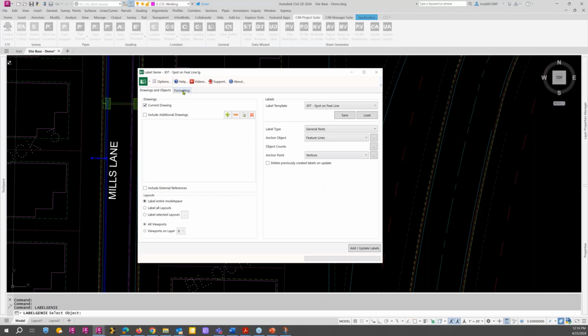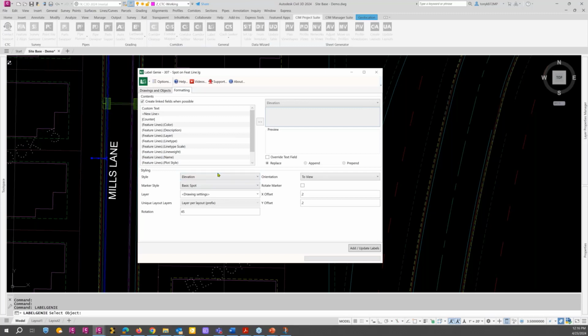And now we go back to our formatting tab, and I showed you this already. We have some other things we could add right here if we wanted to kick some of these over. We'll kind of show you a little bit of that here again in a second. But some of the setup that we need to do ahead of time to make these go. So marker style, I have a marker style called basic spot, which is just an X, and that's right from your marker styles in your tool space.